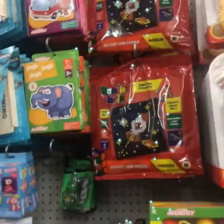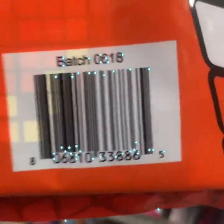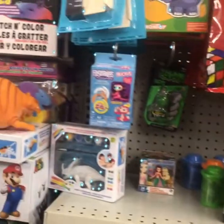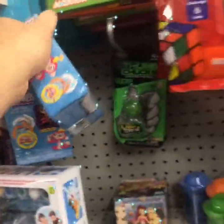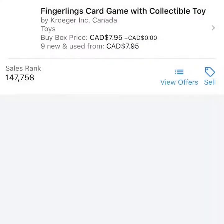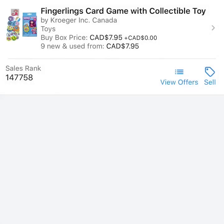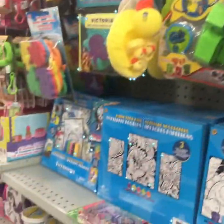One thing you'll start to develop is a keen eye for brand-name products. Here we have Rubix bricks. Off the image it scans for $10; off the barcode it also scans for $10, so no good — we'll move on. Now here I spot some Fingerlings. Fingerlings are usually a gated product, but scan everything because not every brand gates every product. This one is $7.85 and it's not restricted right away, but the price wasn't great.